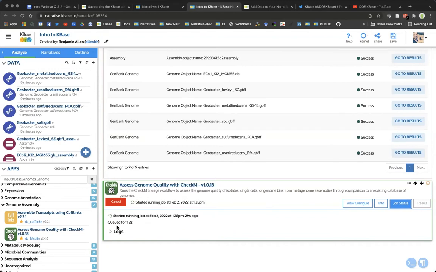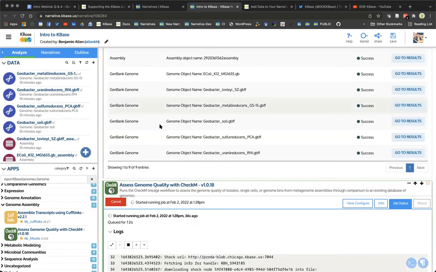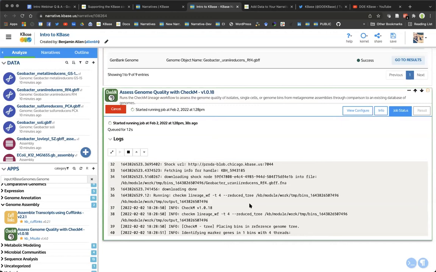I can see a little bit more information. I can see how long it was queued for, how long it's been running. And I can even watch the job log line by line as it's running. So this is really useful, especially if you just want to understand how different apps work, or what they are doing along the process. This is a great thing you can watch, kind of watch the grass grow here in the job log, because it will just tell you what stage it's in.